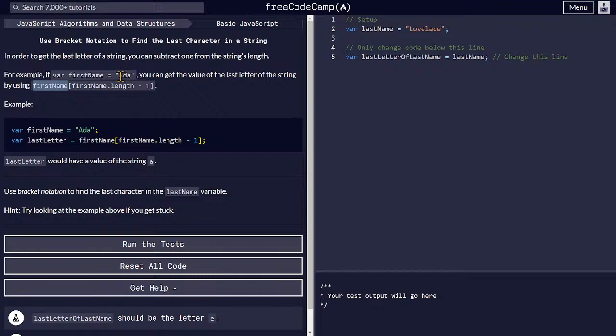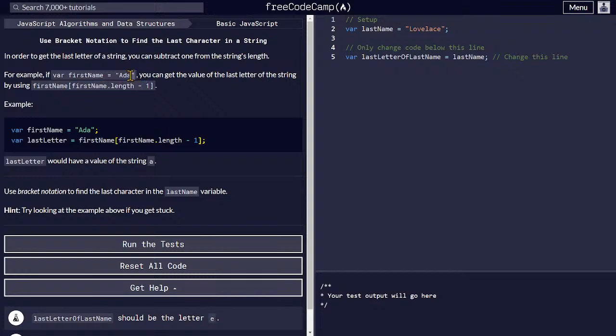Here we know the last letter is at the 0, 1, 2, second index, but if the string is too long, we can get the last letter by calculating the first name dot length and subtracting 1 from it.